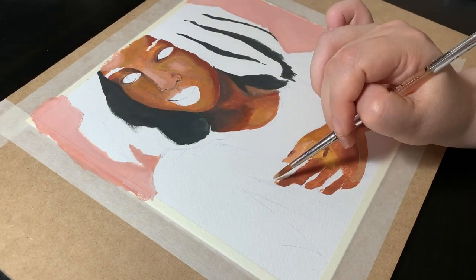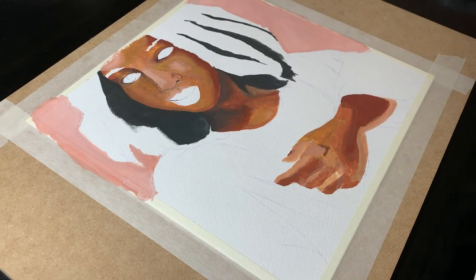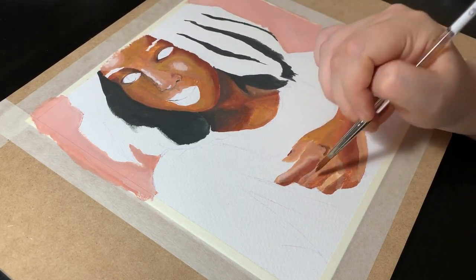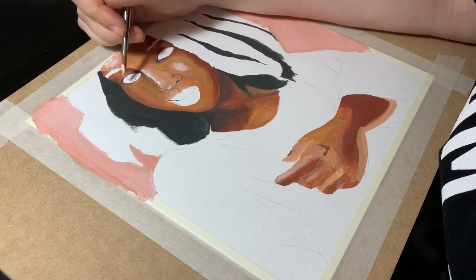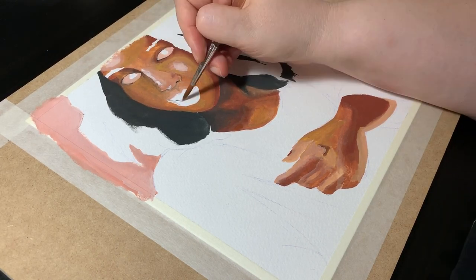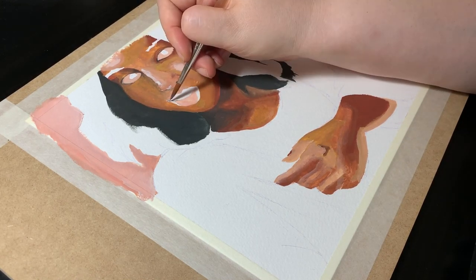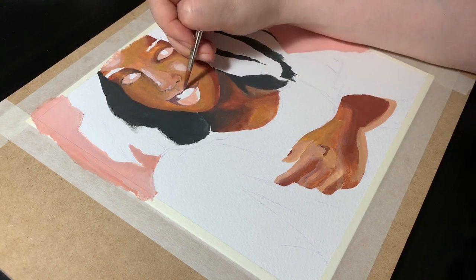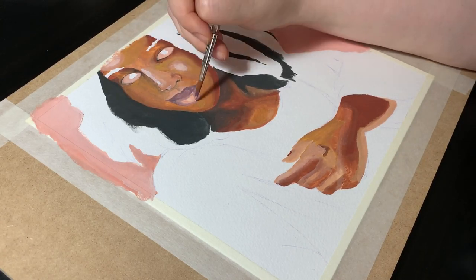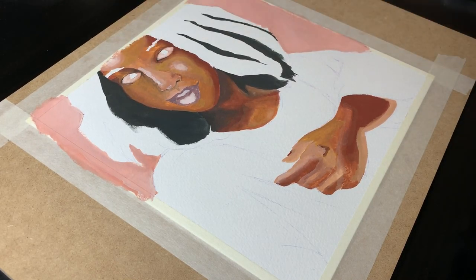On the bottom of the arm you can see it's lighter because the light bounces off her white top and reflects. The top is unpainted right now and I actually left it for last because I wanted to get the face and skin properly done first. I'm filling in the whites of the eyes because the whites are never actually really white — there's always at least some shadow and some tinting. Here I'm using a colour close to the background colour because it's light enough and it pulls things together. For the lips I introduced some purple into the mix because she has some purplish tones there, just a little bit though. She's not actually wearing purple lipstick.